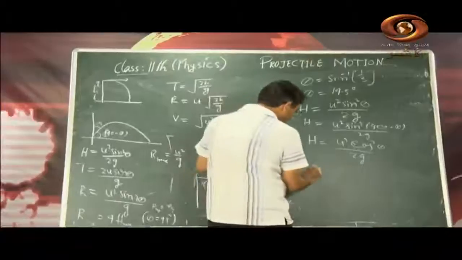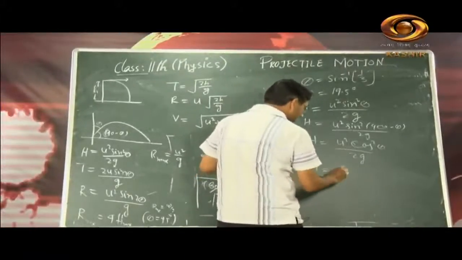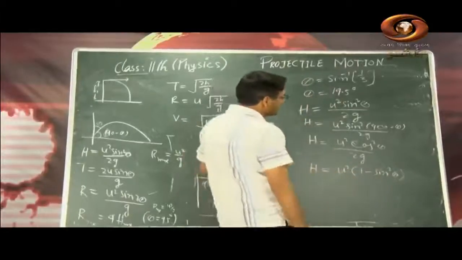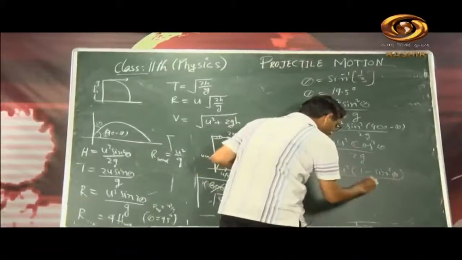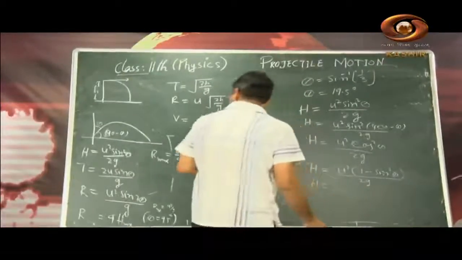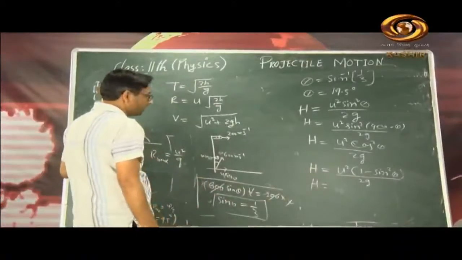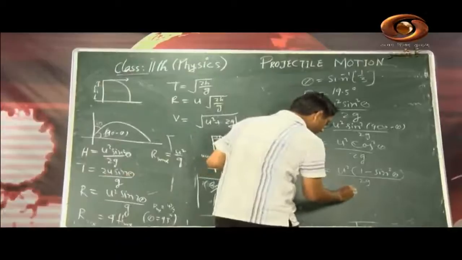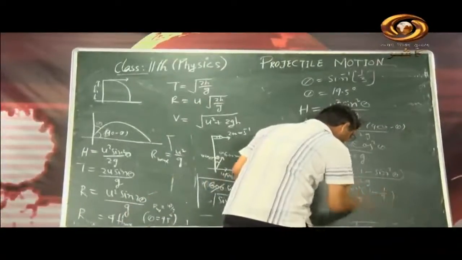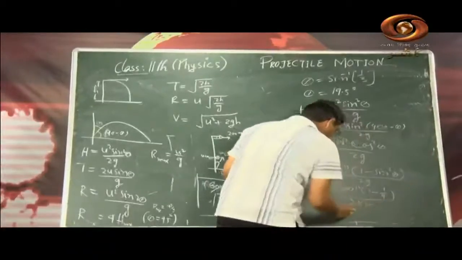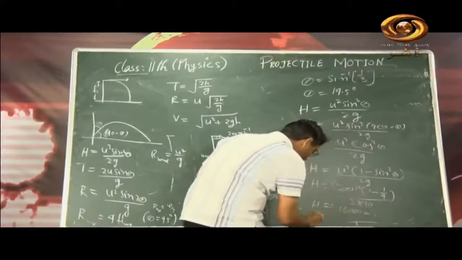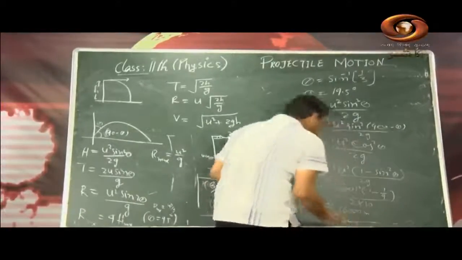So h is equal to u square cos square theta. Cos square theta is 1 minus sin square theta, because sin square theta plus cos square theta is equal to 1. So h is equal to u square, where u is the velocity with which this has been projected, here around 200, so 200 whole square, into 1 minus sin square theta, sin theta is 1 by 3, sin square is 1 by 9, divided by 2 into g. Let us take g as 10. Approximately, because we are running short of time, this is 16,000 meters. So h is equal to 16 kilometers. So we get this maximum height as 16 kilometers.